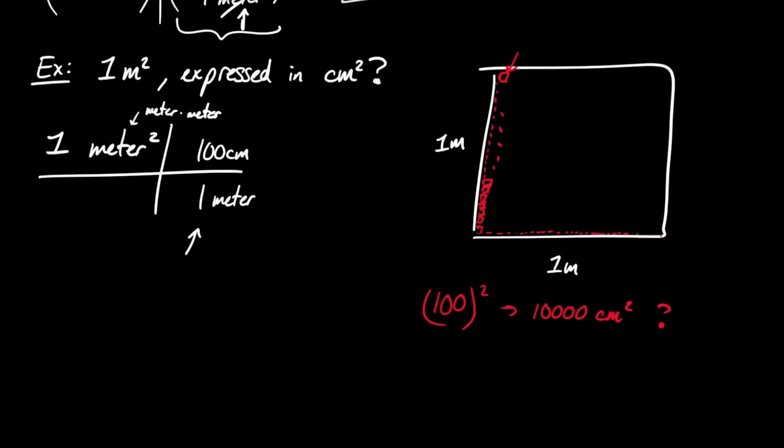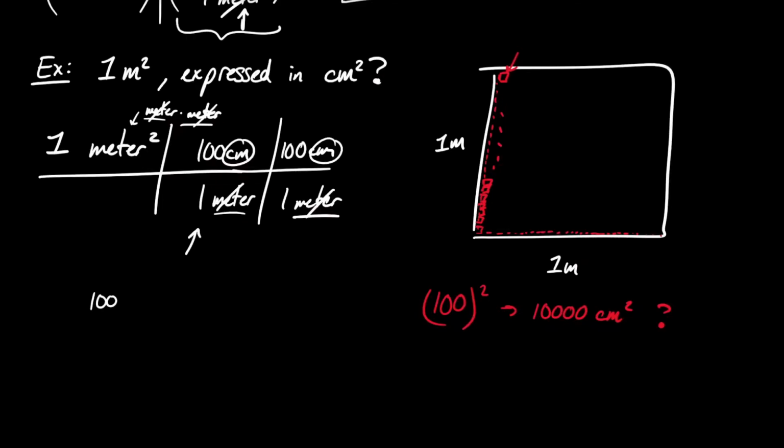Now again, if you want to do the cancellation, you can't just have this be the end of the story, because this meter can only cancel one of these meter factors. You need 2 of them. So instead, you do this factor twice. 100 centimeter, 1 meter. Now each of these meters can cancel one of the upstairs meters, and your result will have centimeters times centimeters in it. So the answer will be, again, 100 squared, or 10,000 centimeters squared, which is the correct answer.